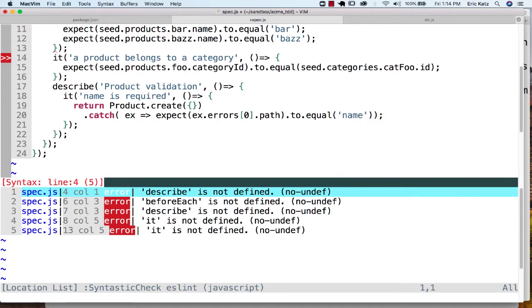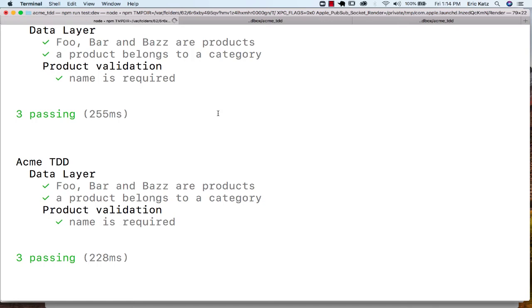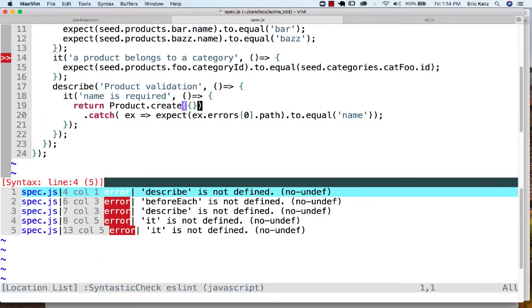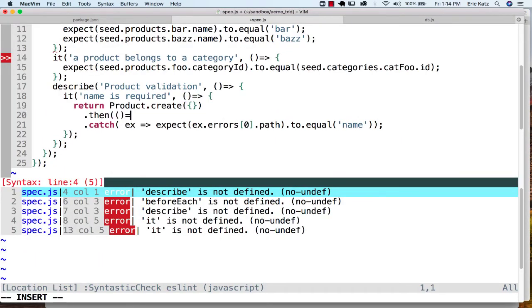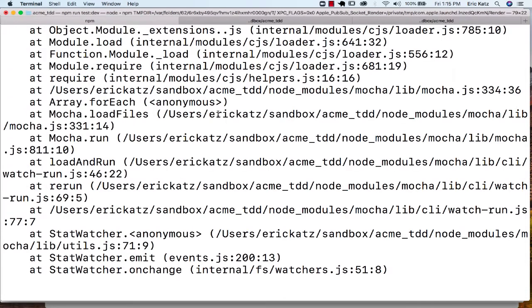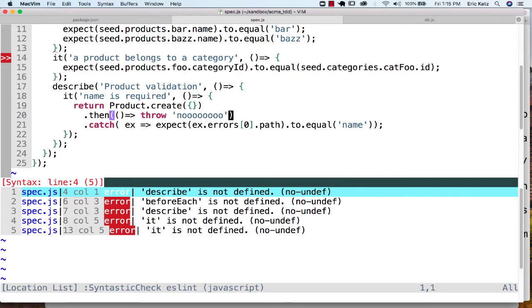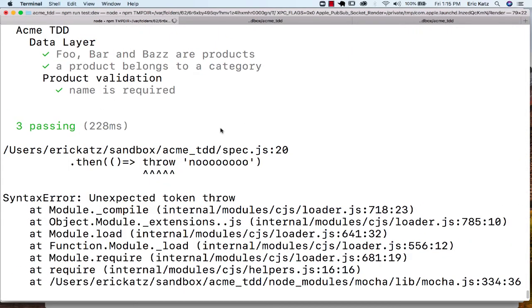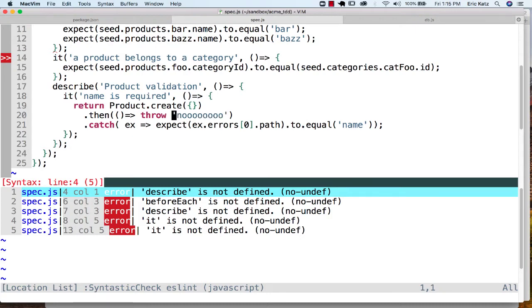Now, if I ran this, I wouldn't see anything. And that's true, because I'm not throwing an exception here. But just to make sure that this gets run, I'm going to say, hey, look, if you make it here, we have a real problem. And I'm just going to throw. I just like to do this, meaning if I get in here, I've got a real problem. Let's fix this real quick. Yeah, it doesn't like that. So what we'll do here is throw a new error with this message.